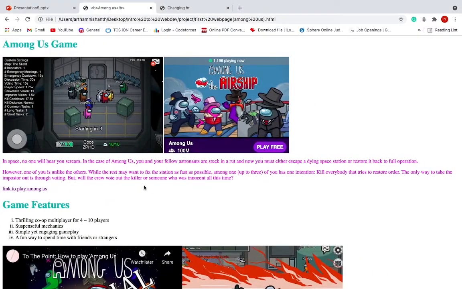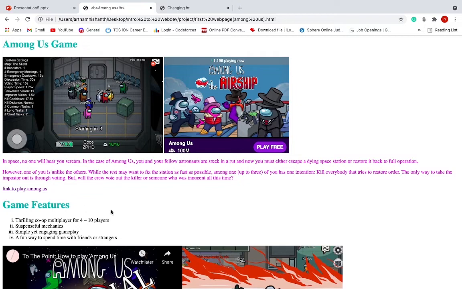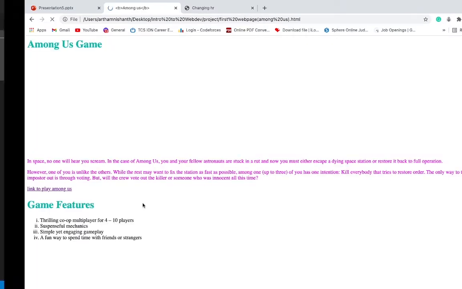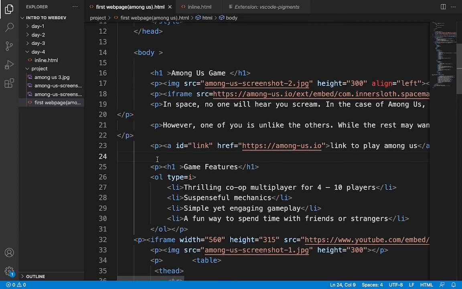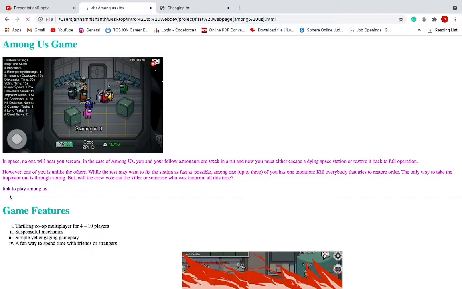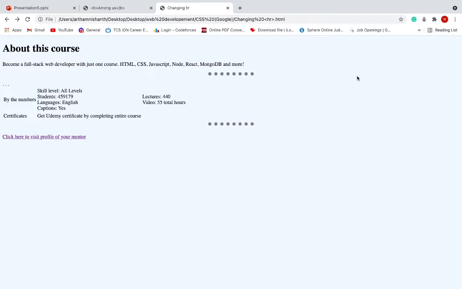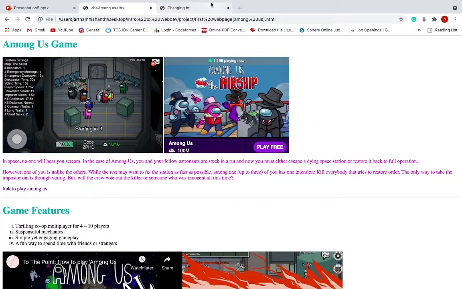Okay, so let's take a challenge over here in our internal CSS. Firstly, let us give a horizontal line, sorry, before the game features. Yeah, here's my game features. I'm giving a horizontal line, save and run. You're getting a nice horizontal line, but this is pretty old, you know. I want to make it a more stylish horizontal line, like in this case. You can see this is my horizontal line actually, but there are only a few dots and it looks pretty cool. So I want to change my old horizontal line to this.